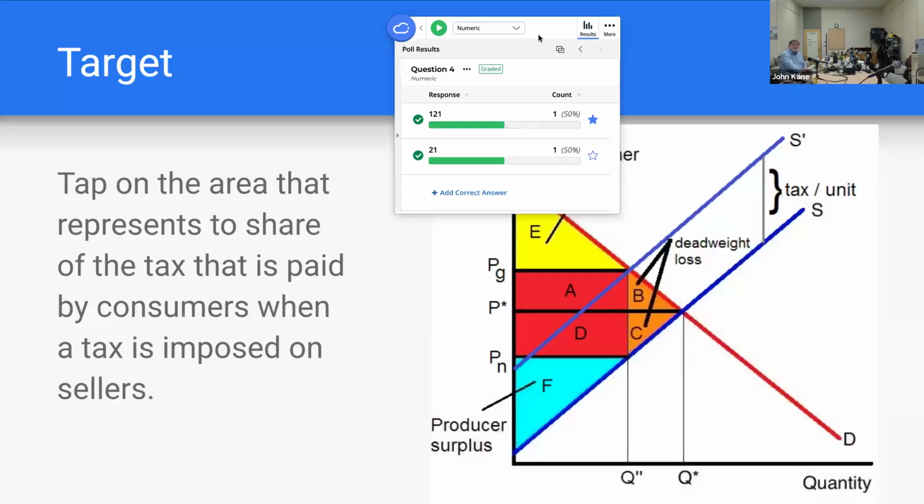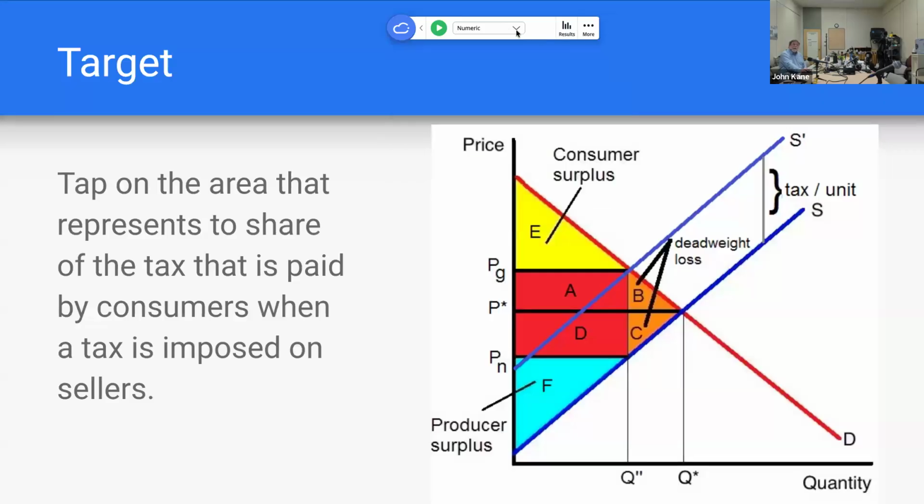Okay, now here's another type of question. This is not the best one probably to illustrate it, but it was one I found around. Here, this is a question where you can just click on a portion of the graph. This is a diagram I use in my class, but I actually do it as multiple choice because in a large class, you'll see a lot of points. But in this case, you can just touch the screen and submit that, either with a mouse if you're on a laptop or with your screen on a mobile device.